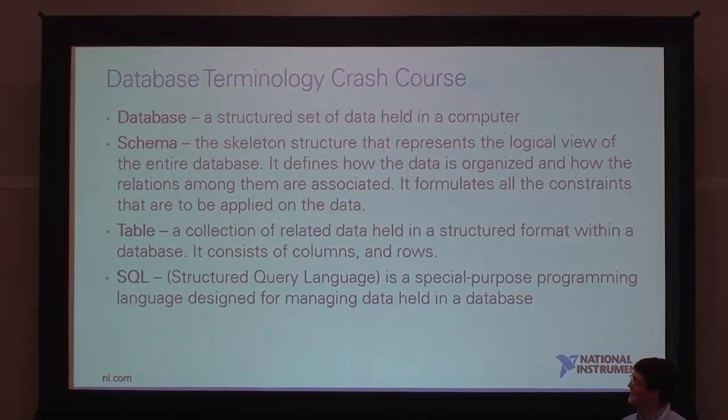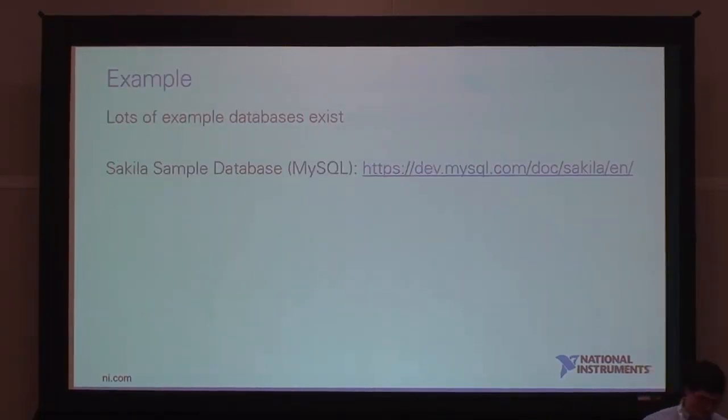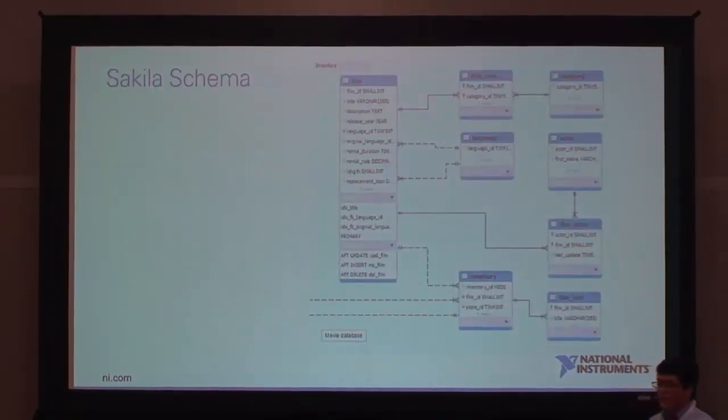I appreciate it. There are lots of example databases. In your application, you probably have one already. For the purpose of showing some examples, I'll grab this one called Sakila. It's a MySQL database that is available online. It doesn't really matter, this is just one of them. Here's a part of the schema of this database. This shows us several tables and some of the relations between those tables.